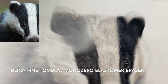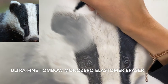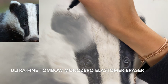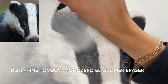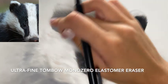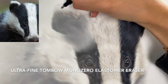And then if you wanted to go back in with that ultra fine Tombow eraser, just to make parts of that tuft in the ear look really quite bright, and just remove some of that pigment, then you can do. But I think just leave a little bit on the very edge so it kind of differentiates the drawing and the white paper. I think actually, erasing areas and almost like drawing back in those highlights with a slight shadow behind it, like we've got here, with that slightly darker pigment behind it, adds depth to the ear. Gives us a really nice effect.